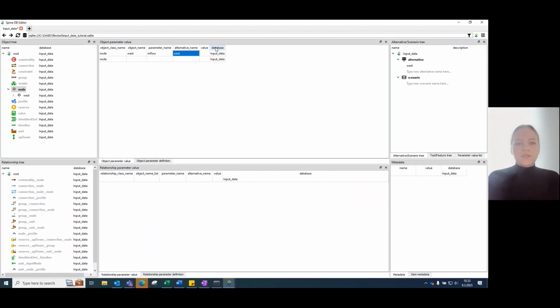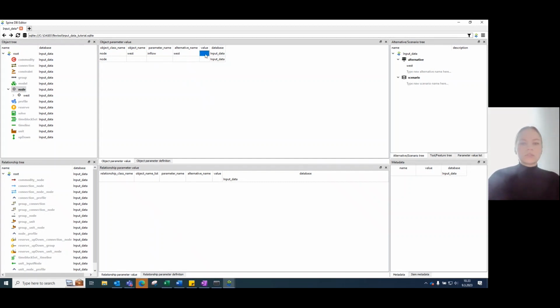Now, this inflow, we want it to be the demand for this one specific node. So the node West, it could be like the western region of our, I don't know, city or the network that we're modeling.